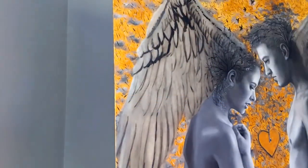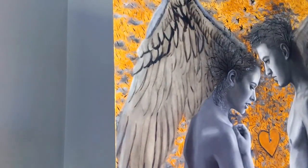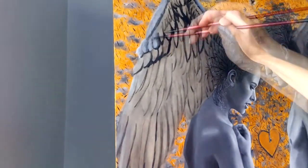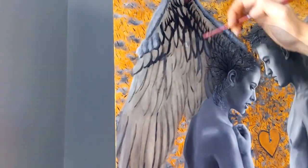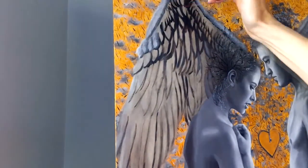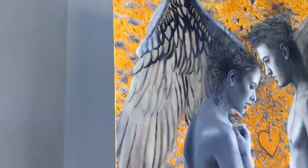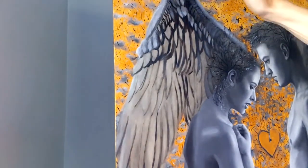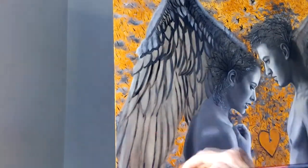And here you can see that I've started changing the color of the wings. I basically sketched out the drawing of the feathers, how they needed to stack together against each other. And then I tried to create the softness that we see in the feathers. I did it with short painterly strokes, and I used a little bit of linseed oil to blend the edges and to add some flow into my paint.